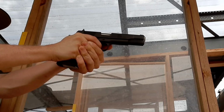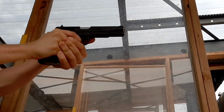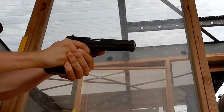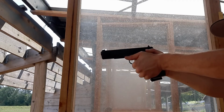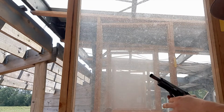It's not a Glock. I wouldn't expect it to be trucking along after a couple thousand rounds of no maintenance shooting, and if you're looking for that kind of pistol, I suggest you don't buy a 1911. It takes a little more care to be sure, but with that said, I sort of figured I'd have some sort of reliability issue by now, and I just can't seem to make it trip up.